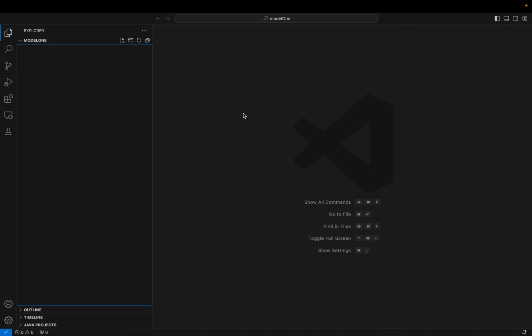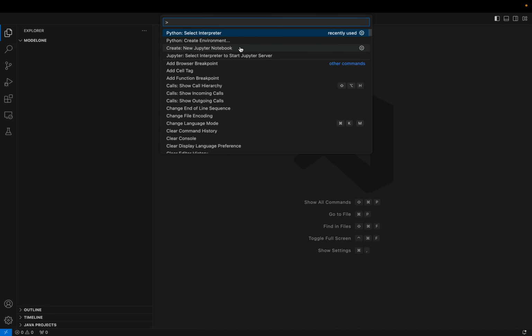The third step is to create and to select our virtual environment. Now, we are using a virtual environment because we want to save different dependencies for different projects. So one project will have different dependencies compared to another. So to do so, we want to go on to our command palette. For Windows, it's Control-Shift-P, but for Mac, it's Command-Shift-P. Then we want to create and then select our interpreter right after.